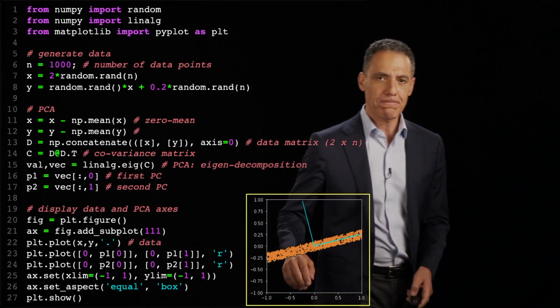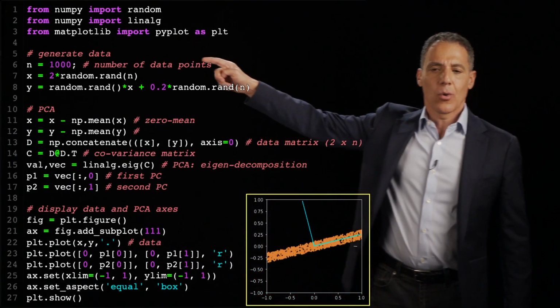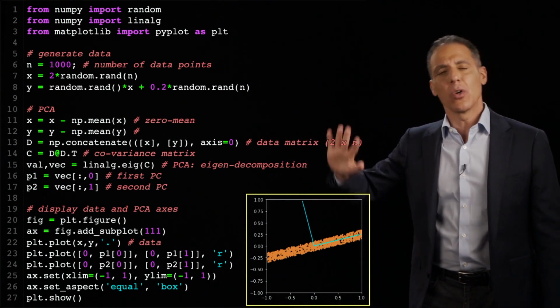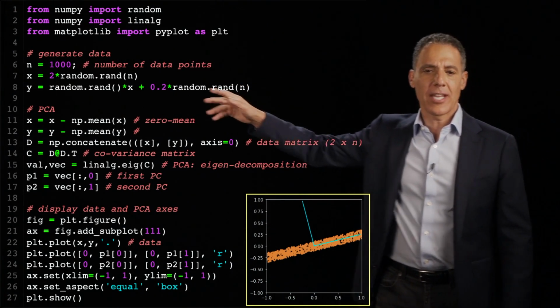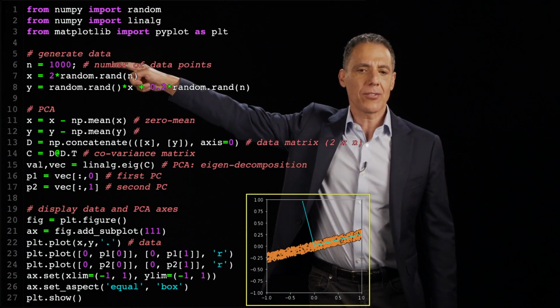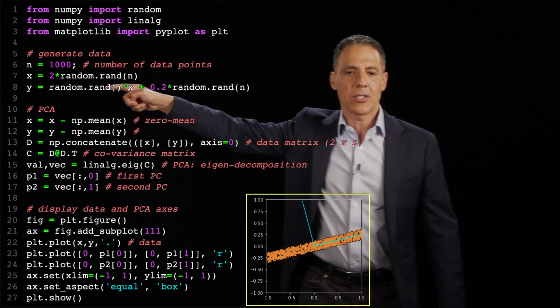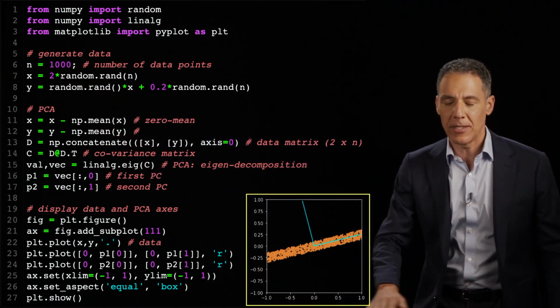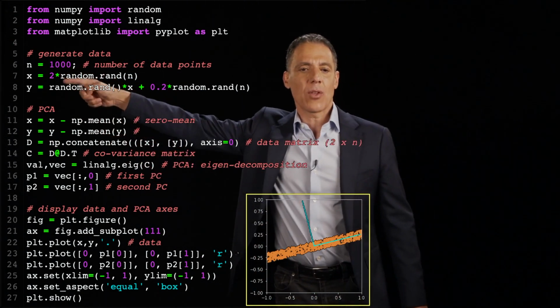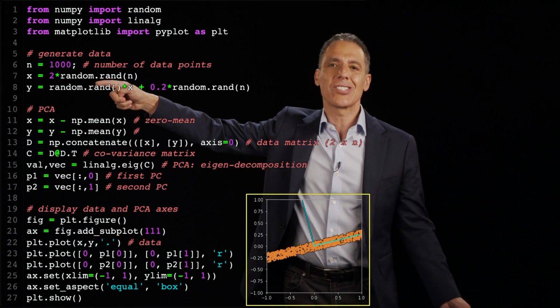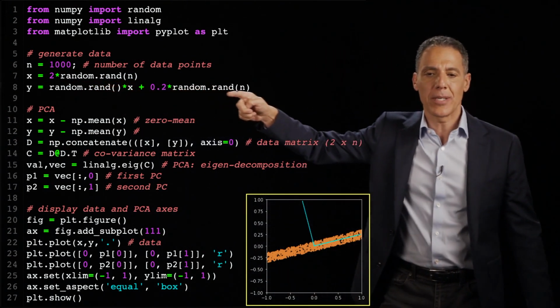Let's now look at an implementation of PCA and, most importantly, how we actually do the dimensionality reduction. All right, so we're gonna stay in R2. We'll go into higher dimensions in a little bit, but let's stay in R2. So let me generate 1,000 data points. I'm gonna generate a bunch of X coordinates, so that's the X coordinate in this two-dimensional space. Let me let the Y coordinate be some scaled version of X plus a little bit of noise.